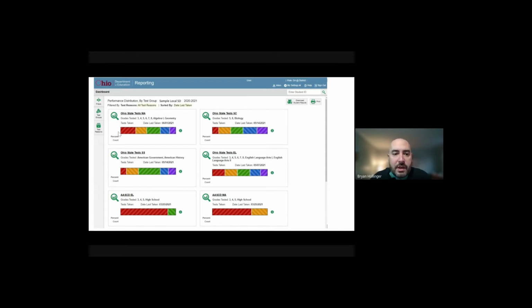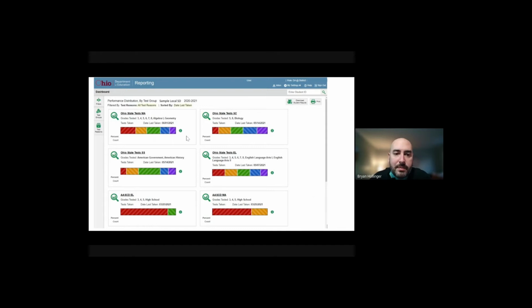On this screen, for each area of the state test, by looking at this first tile we can see what grades have been tested, as well as the last date that somebody took one of those tests. And then there's a breakdown of how the students did. Currently, the top one right here is math. We can see that third, fourth, fifth, sixth, seventh, eighth, algebra 1, and geometry have all taken this test. And this breakdown is for all of those.